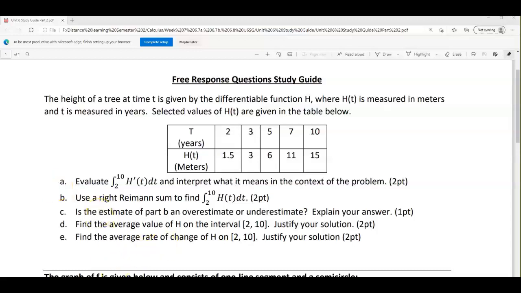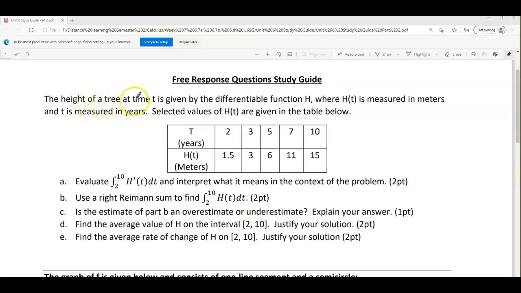Alright guys, welcome to part 2 of our study guide here. Let's go ahead. These ones are modeled more after the standard FRQs on the AP exam, so a lot of these questions will look like your AP or your FRQ questions. So we're going to look at two of them.